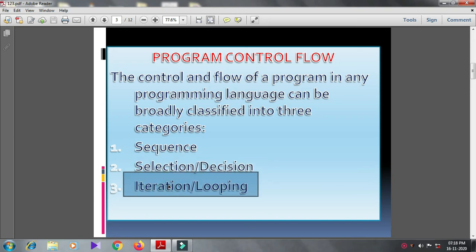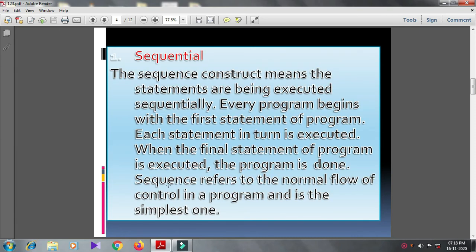In a Python program, statements can be executed sequentially, selectively or iteratively. Now we shall discuss these program control flow constructs in brief. First one, sequential. The sequence construct means the statements are being executed sequentially.